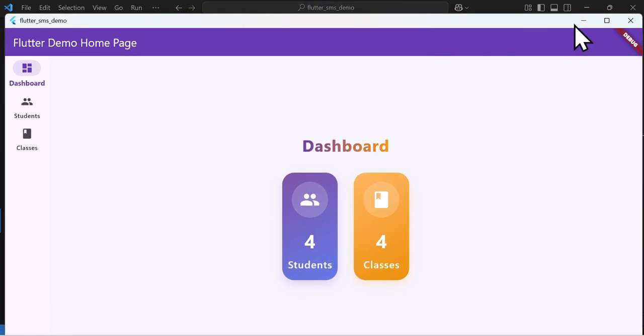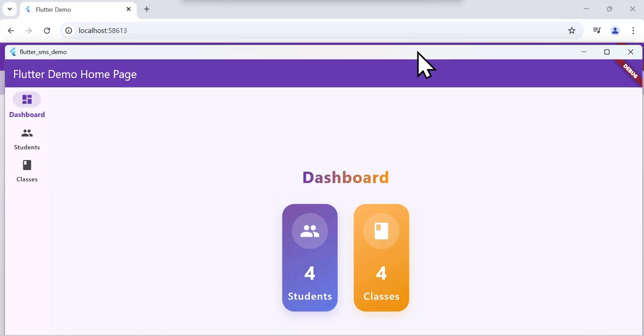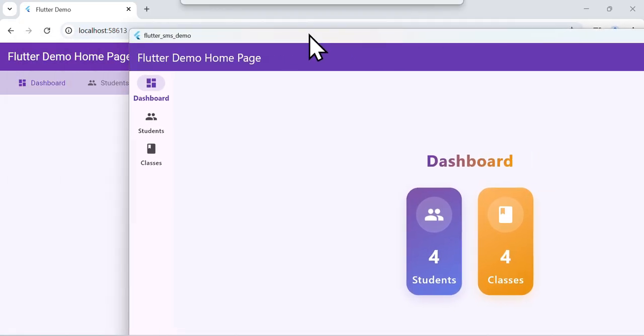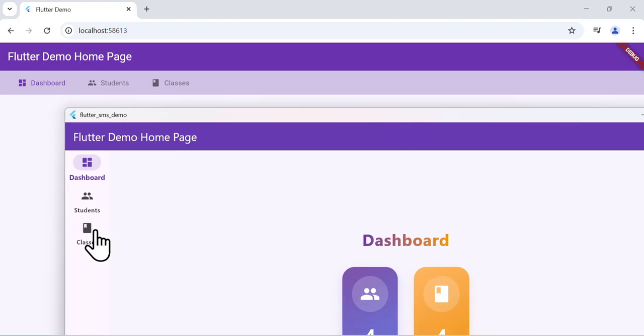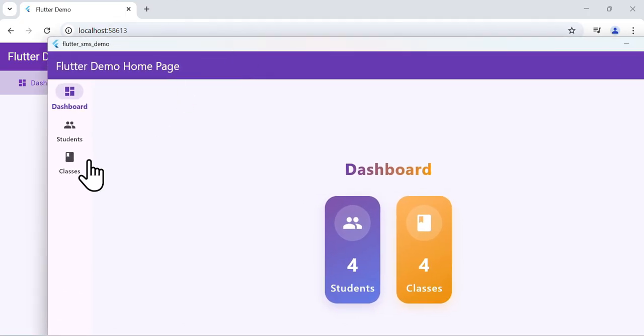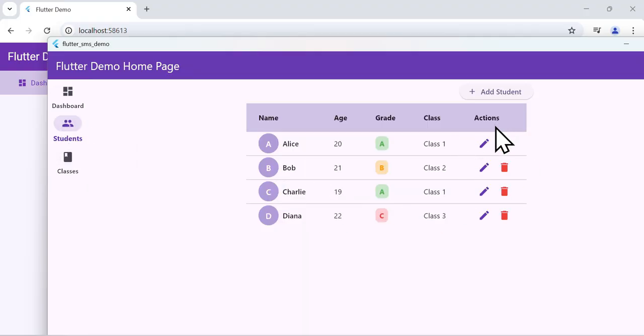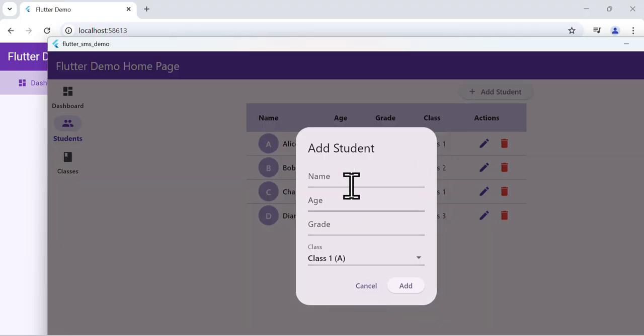See, I just opened the desktop application, and if you minimize, now this is my desktop and this is my web browser, right? And see, this is a difference. The desktop has a sidebar menu, and here for the web application we have that top bar menu. And also these are the same features like student. If I click student, I can add a student, and let me add a new student, for example Karthik, age 25, and grade something like this, and class.